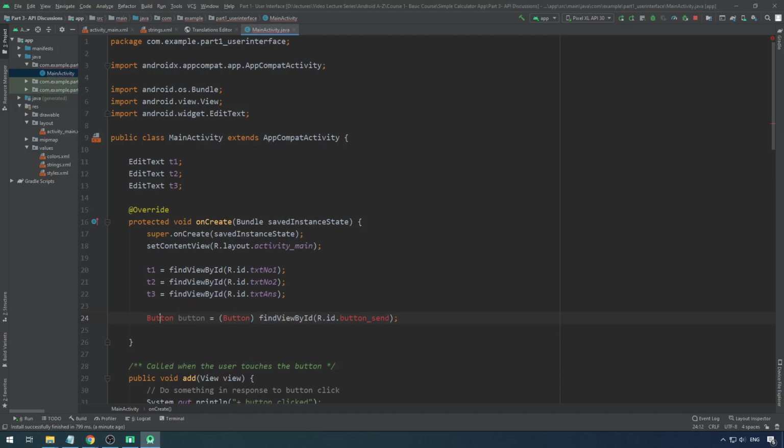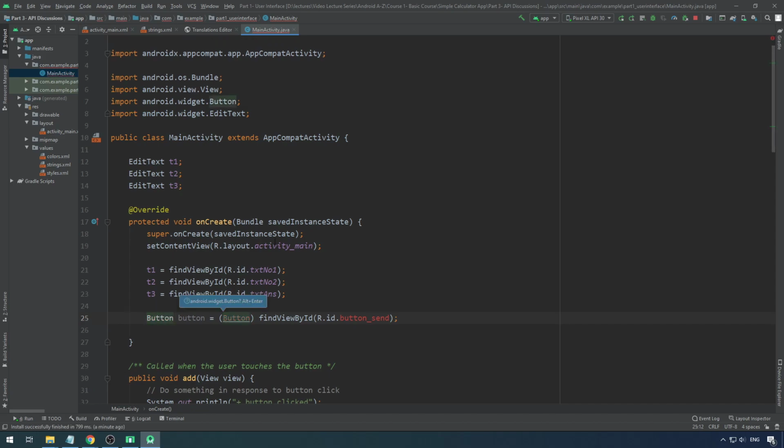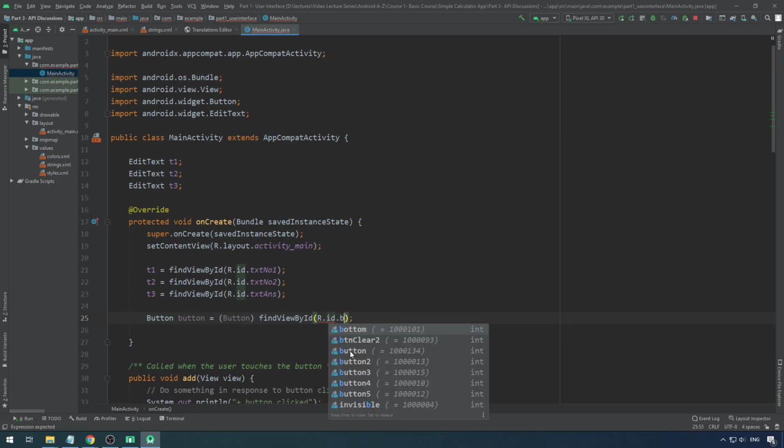Now the button, right? So you have to either press Control and click the mouse, or Alt+Enter. So the Alt key and the Enter key at once from the keyboard. Then it imports. See, it imported the relevant package. Look at line number 7 at the top, right? Now, what's the ID of the button I gave it? It's btn_clear_2.